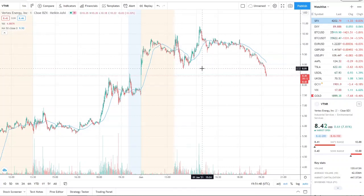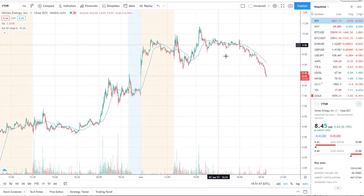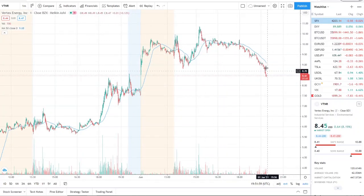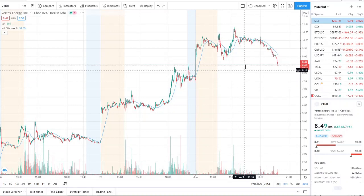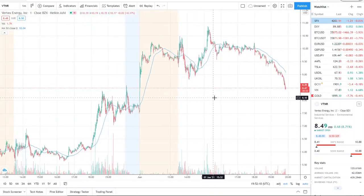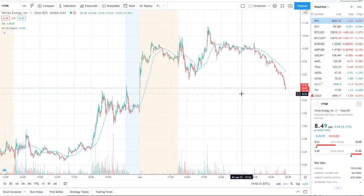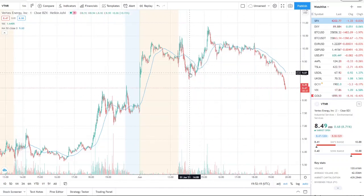Pulled back right here to the 880s and shot up to the 1080s. That right there was a nice 10 to 20% opportunity within the momentum. And after that, the rest of the day has been a downward trend. Now, this was a lot riskier. I was watching it with caution, but it seemed to have momentum since it rolled over from the last day to the next day, and news continued to seem pretty interesting and giving it more momentum to push up. And we saw it happen. Short-lived, but it happened. We get in, we get out.